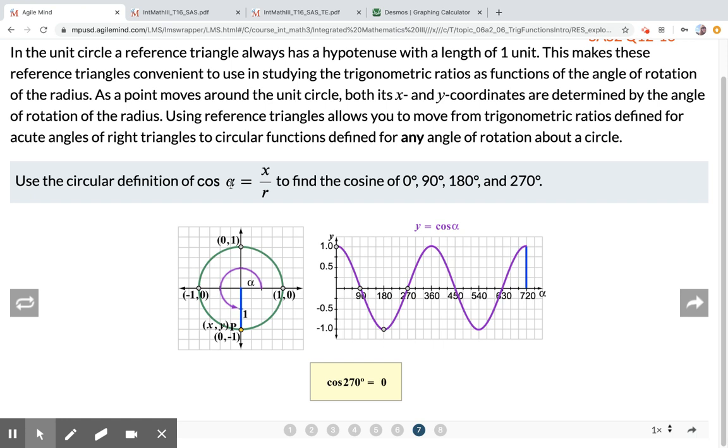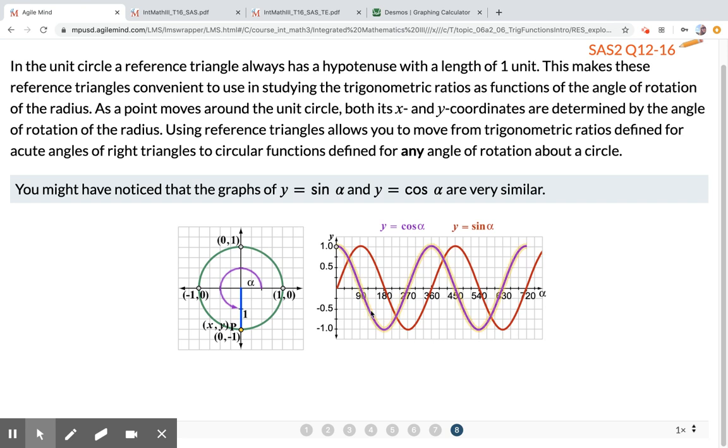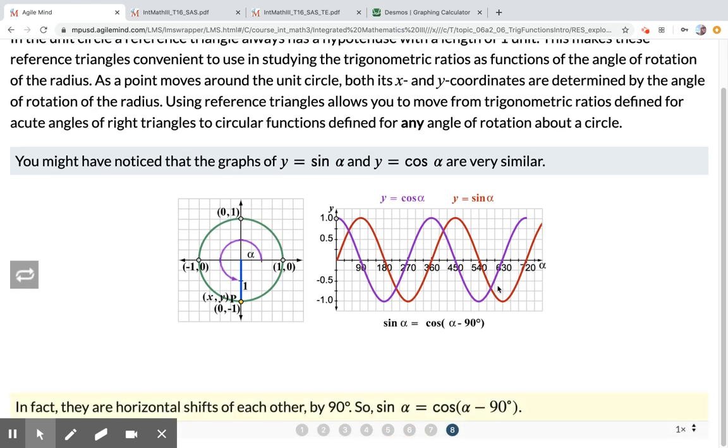I apologize for my neighbor using the leaf blower, but hopefully you notice something, that these two curves are the same. They're just off by about 90 degrees. It's a 90-degree horizontal shift. So a great way to write this is to say, hey, the sine of alpha is equal to the cosine of alpha minus 90 degrees. It's a 90-degree shift to the right. You guys know a shift to the right means it goes inside, and it's always x minus whatever it is that we're shifting to the right. So sine of alpha is actually equal to the cosine of alpha minus 90.